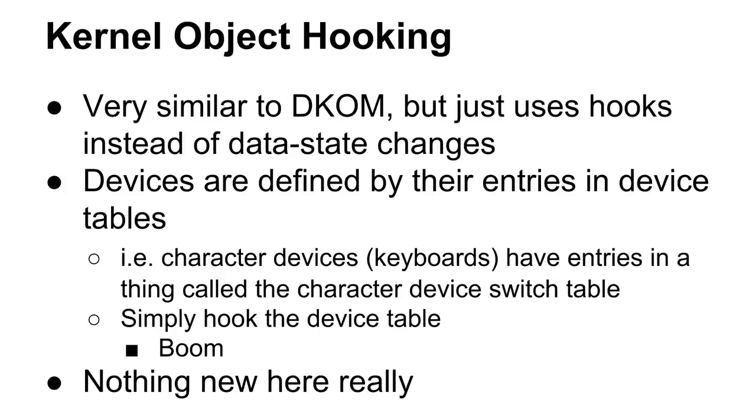So, objects can also be hooked instead of just directly manipulated, and this relies on objects that have pointers to other things or where the other table exists, and that's where the hook would exist. For example, if you wanted to install a keylogger, you could simply hook the device entry in the device table, and when a function calls that to say get characters or get key press, it will jump to your hook and boom.